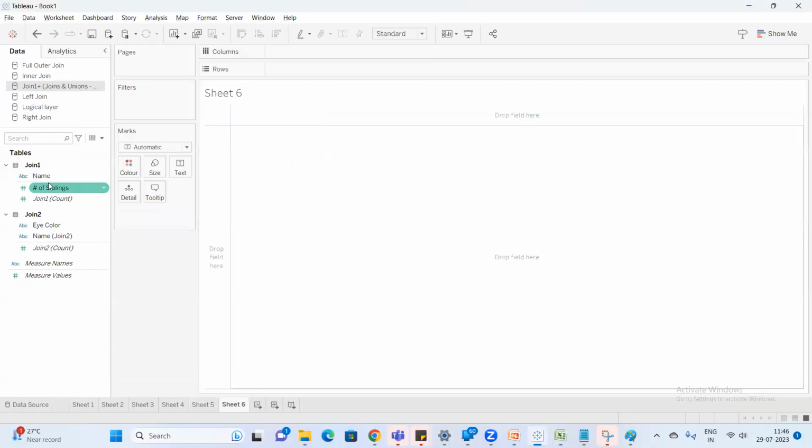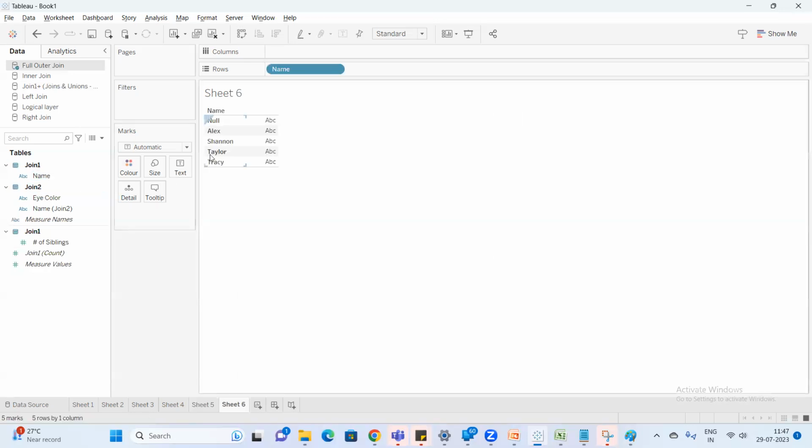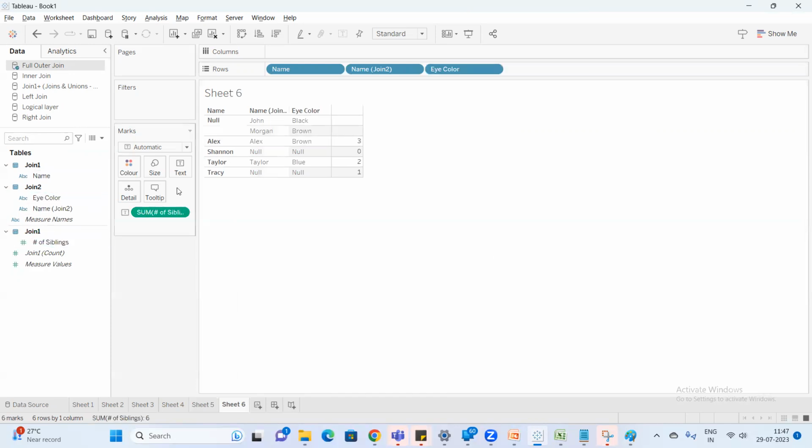If we go to our full outer join, I take name. Let's take name join 2. So I can get every piece of information: number of siblings, eye color. I can get all the information, so nothing is missing here.